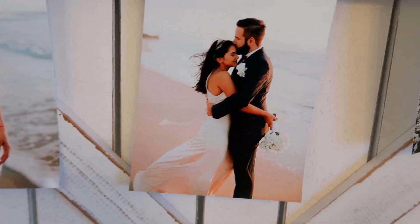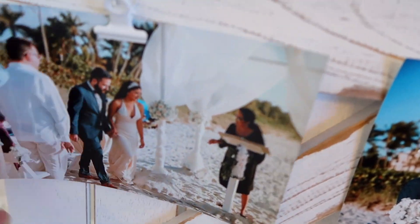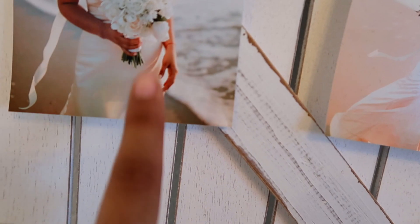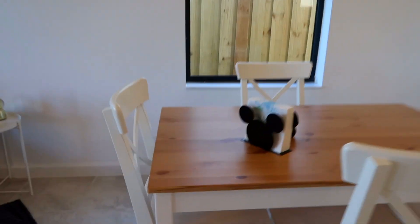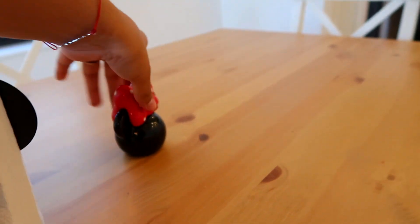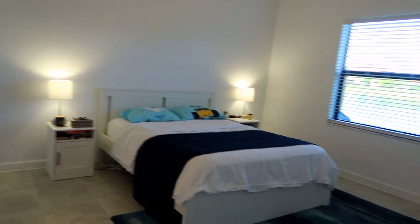There are some pictures here — here's me on our wedding day, here's my husband and me. It was such a special day. And here's a little of our beach wedding. I have a lot to tell you about this dress — I'll make a video on it! And here's our breakfast table with a little Mickey thing, and a Mickey and Minnie salt and pepper set. This is where we have breakfast every single day.